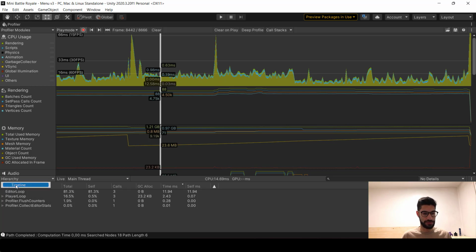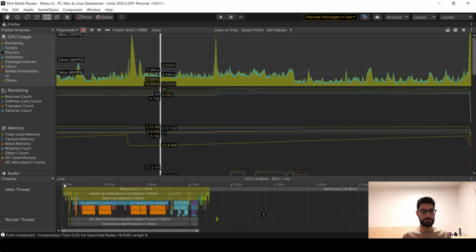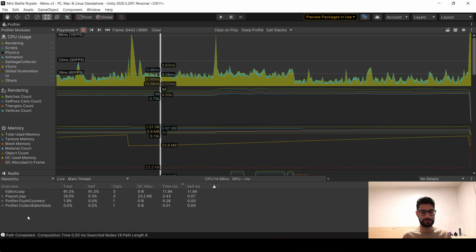In this frame I can see the hierarchy view, and I can change this view, of course. I can make it like a timeline. It shows all the methods that are run in a timeline kind of window, or I can use the hierarchy. In this frame, for example, I can see how much CPU or memory each method has used, and using this information, I can optimize my methods or change them or remove them.